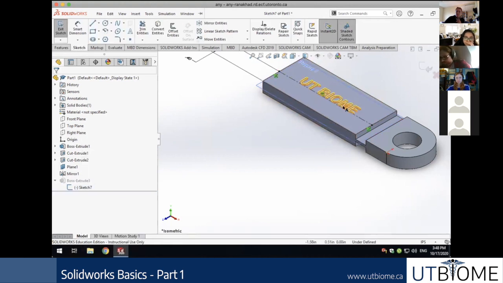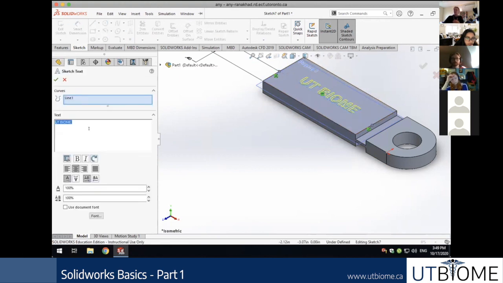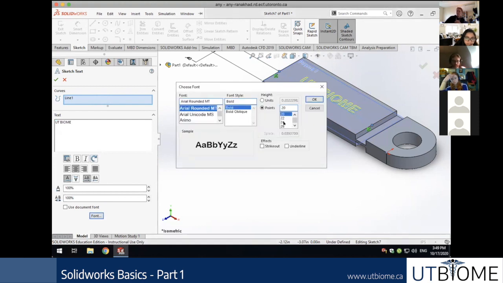Yeah, I have a question. So I click edit, click edit sketch, and then I should be able to change the font. How? Okay, so if you're in edit sketch, double click the font. There? Yeah. And then it brings you back to this menu here. And then if I want to make it a little bit bigger, let's say, oh, that's not going to work, right? Because we didn't. Exactly. It's going to change your dimensions and stuff. So you're going to have to play around with it more later. Yeah, that makes sense. Right. So any change that you make, you're going to have to adjust your model to it.